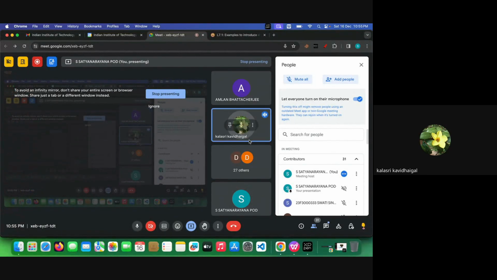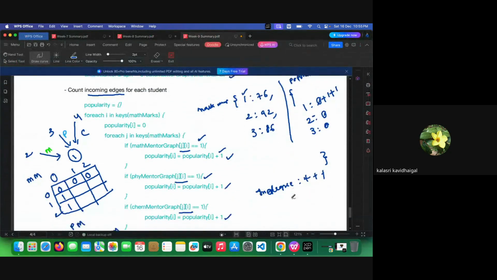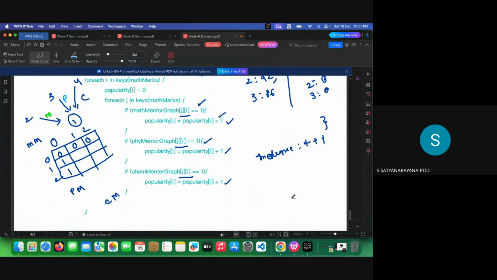I have only one doubt in the last pseudocode you explained. We are mentioning matrix J of I, right? Could we mention J as a row and I as a column also? Generally we mention I as a row and J as a column. If I is a row and J is a column, we go for popularity in terms of outgoing degree.